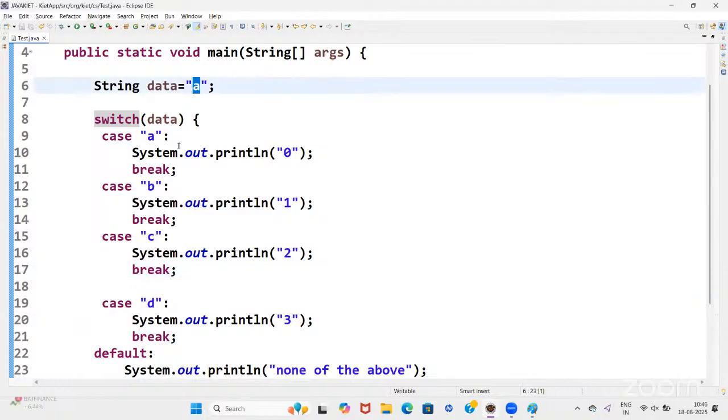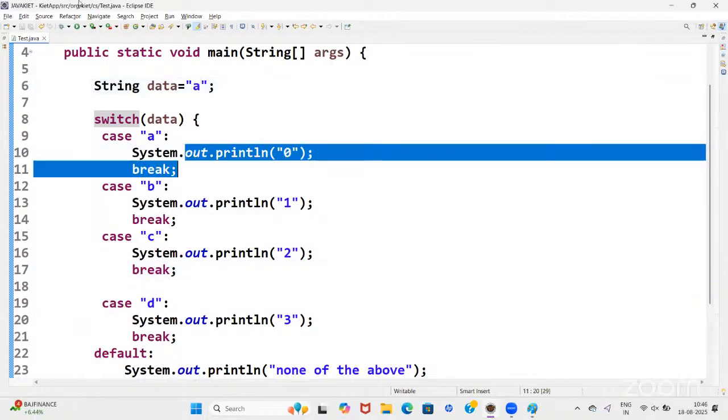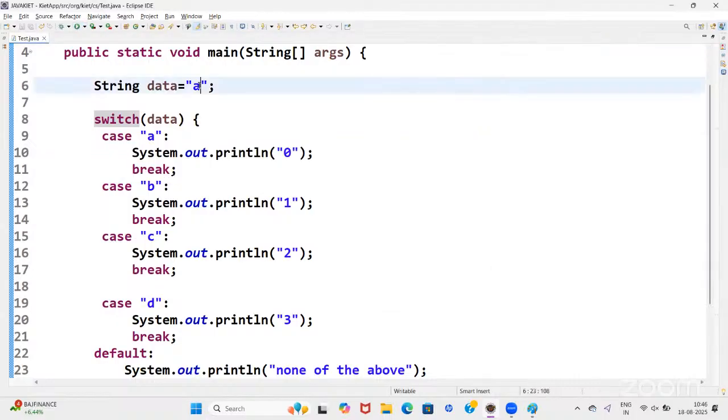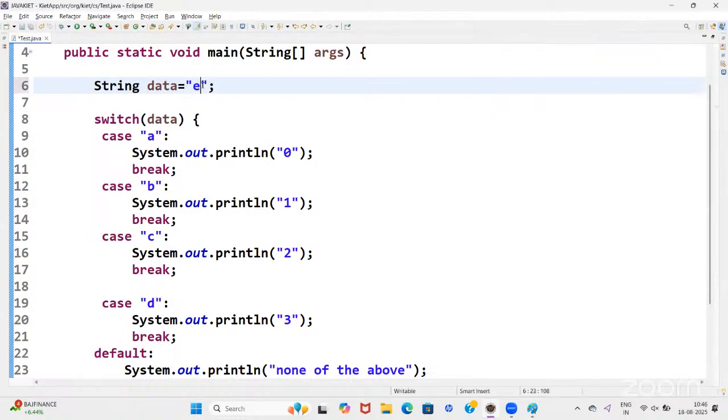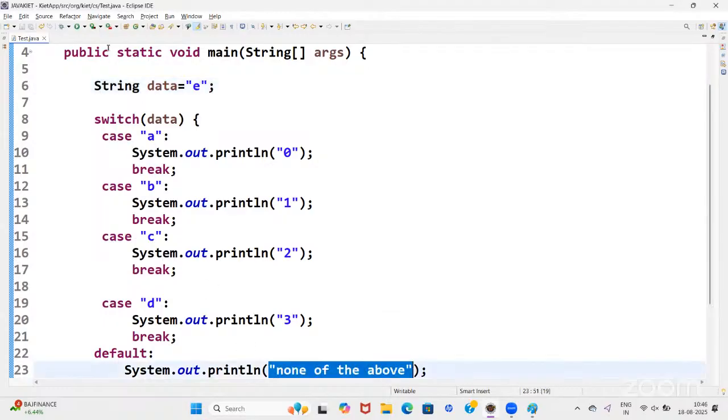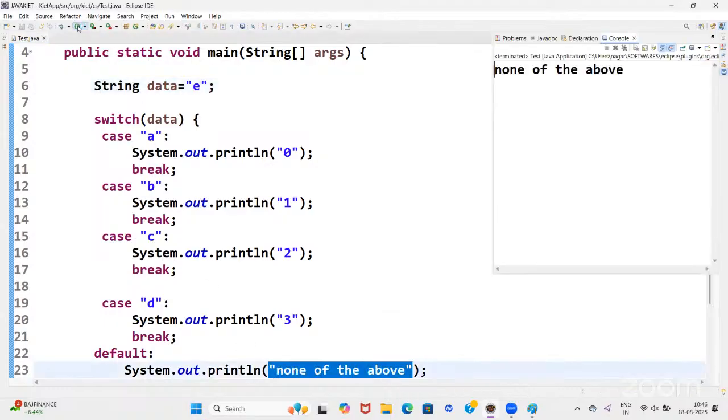String A. What is the output? 0. If it is C, what is the output? Output is 2. Suppose if it is E, there is no E, so directly it will execute default. So none of the above.